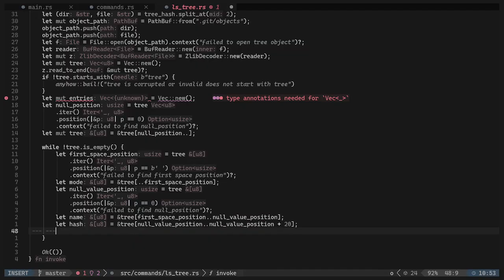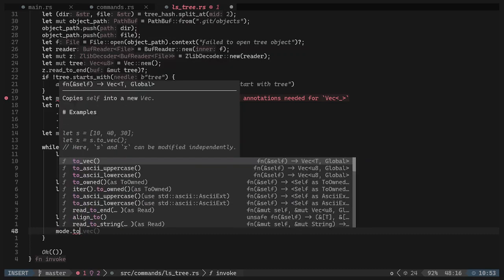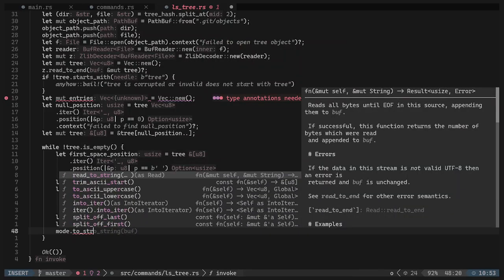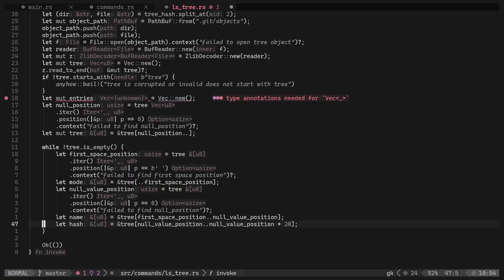Okay, so we have a mode, name, and hash. We just need these as strings. How do we do that? Mode to string. Is it that easy? Read to string. Yeah, okay. I guess we can just do this then.